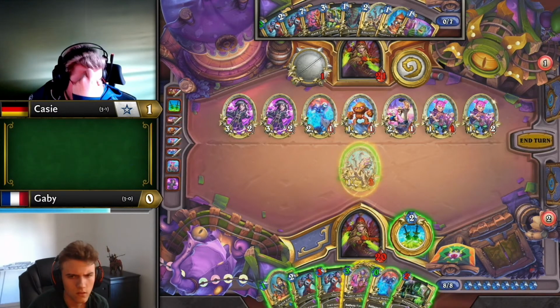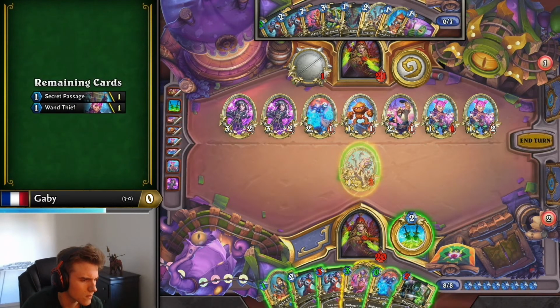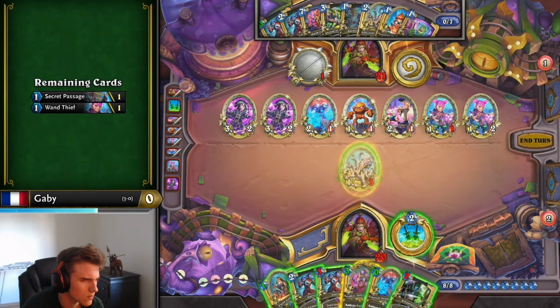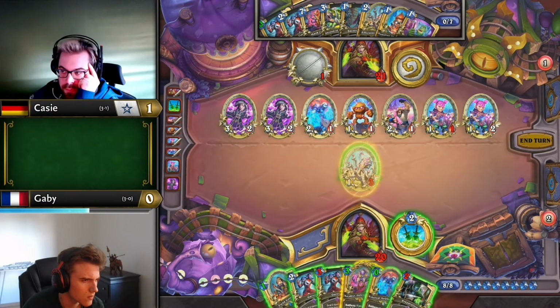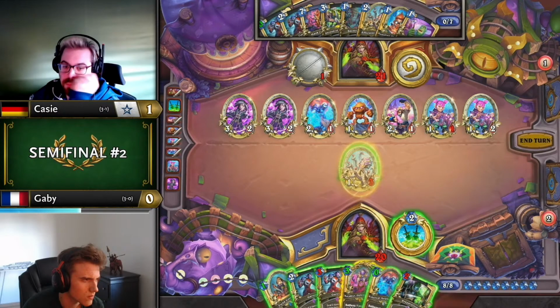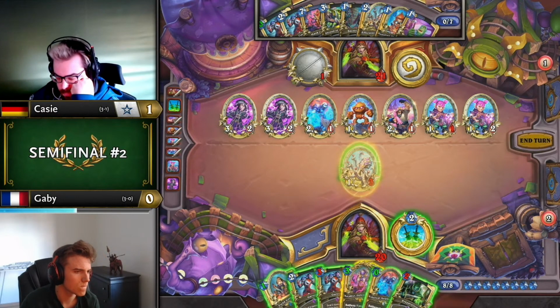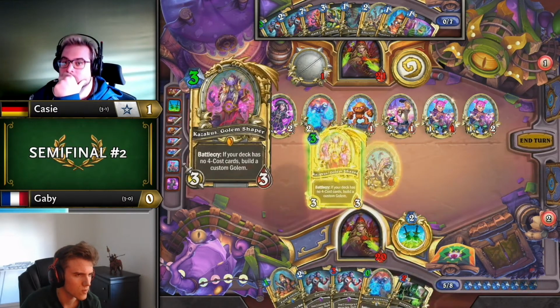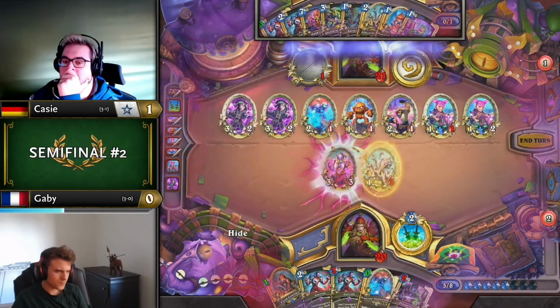The last 2 cards for Gaby are now Secret Passage and Wand Thief, I believe. Problem is similar to where he was at the end of the last game, whereas if he ends up in the position where he has to use the Secret Passage to draw the cards, the bleeds are just way too expensive to actually cast manually at this point. So he needs to draw into them through Battle Cries if he's going to end up doing that. Right.